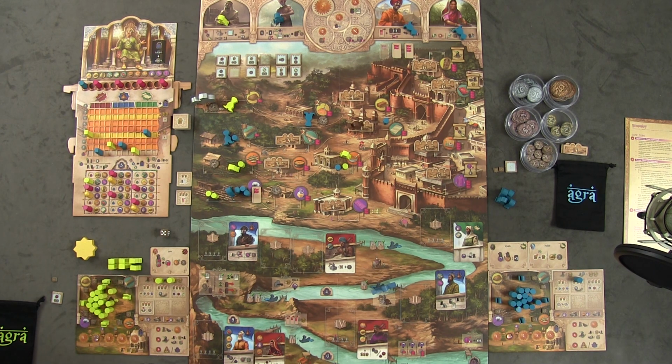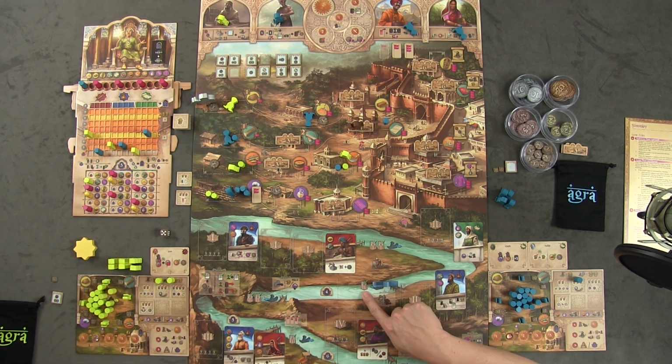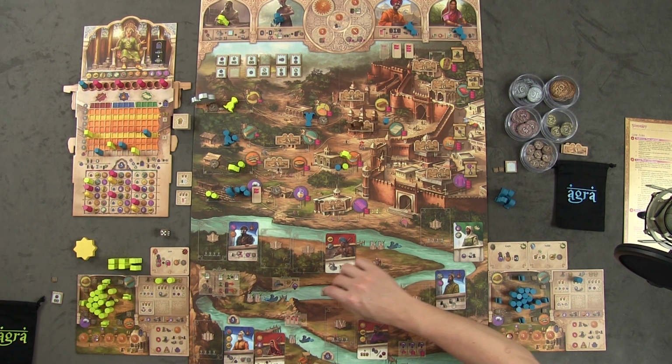Am I out? One, two. Oh, what? Hold. Oh, we have to move the boat. Stop the press. So, we completed the first level 2, so the boat's going to slide up now.